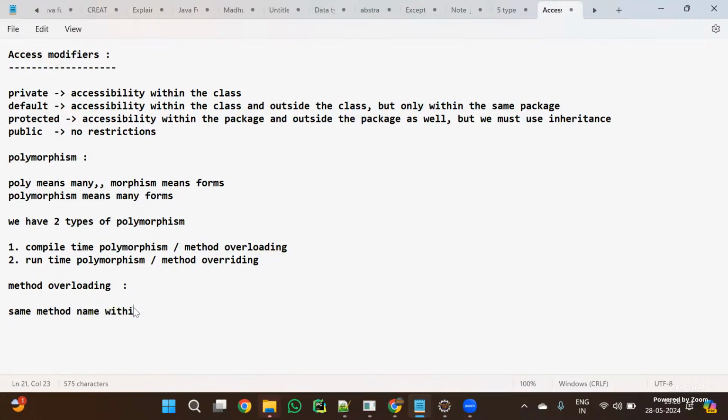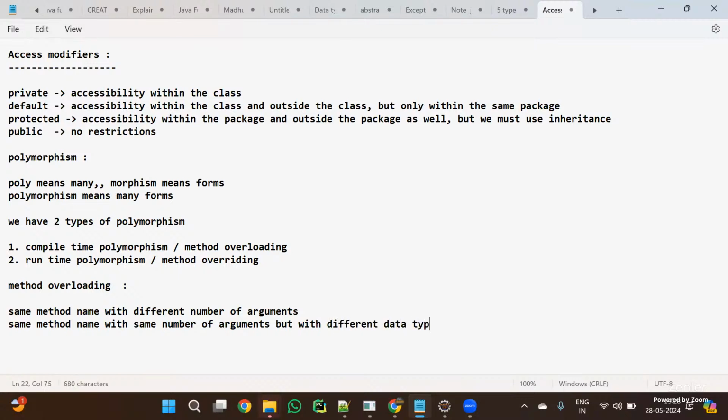Method overloading means same method name with a different number of arguments, or the same method name with the same number of arguments but with different data types.